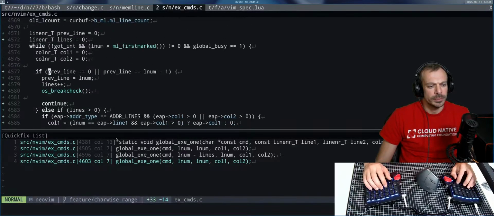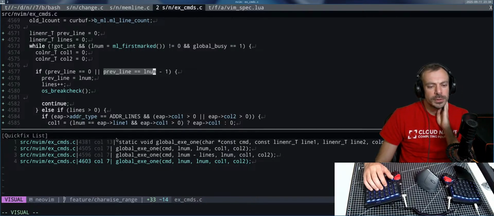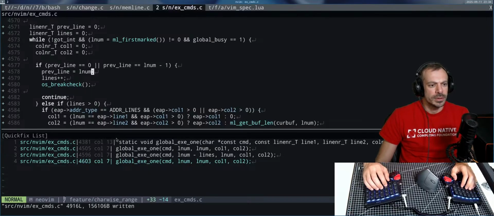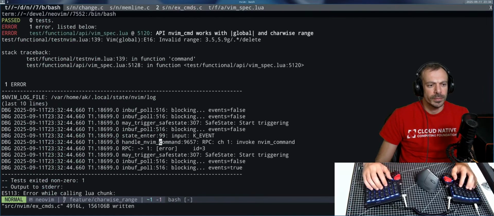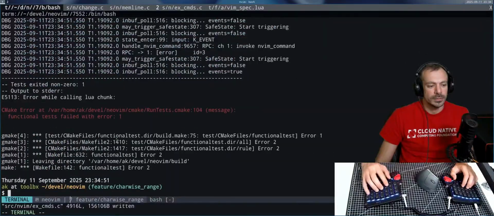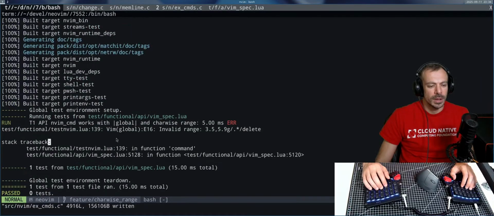Move on. It's not 0 anymore. But the previous line is equal a number minus 1. Then we move. So this should be better. Let's see how this works. Out of range.